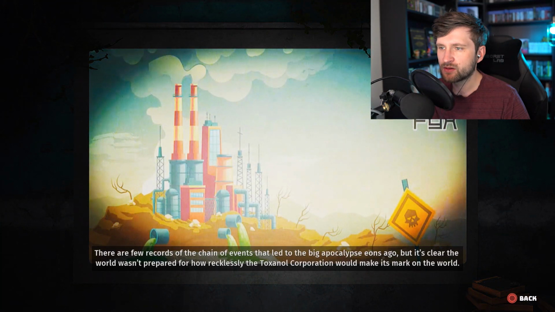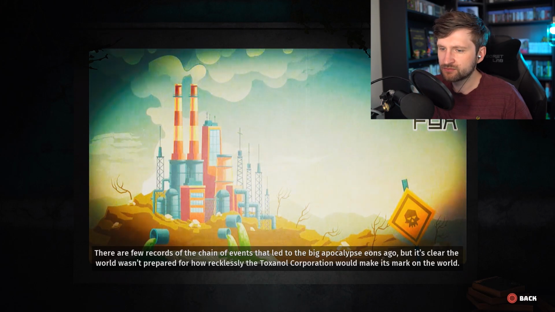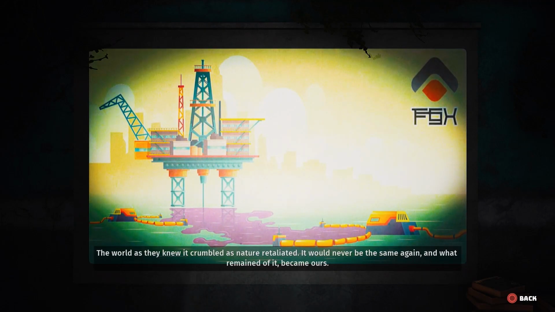Oh, a nice instructional film. There are few records of the chain of events that led to the big apocalypse eons ago. But it's clear the world wasn't prepared for how recklessly the Toxanol Corporation would make its mark on the world. The world as they knew it crumbled as nature retaliated. It would never be the same again, and what remained of it became ours.